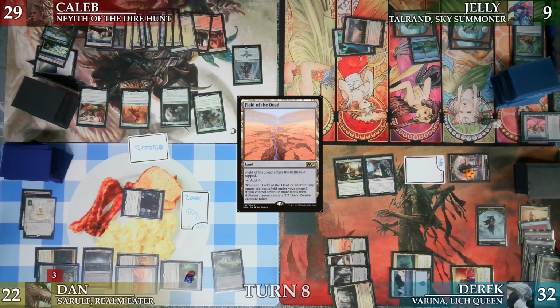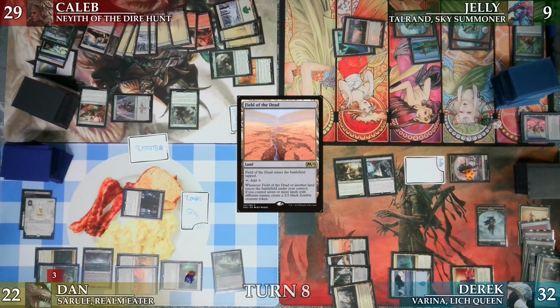This limoncello, not bad. On his actual turn, Caleb goes straight to combat and activates Neyith, targeting the Battle Mammoth again. He swings the Battle Mammoth at me, Neyith and the Swordtooth at Jelly, and the Elemental at Derek.